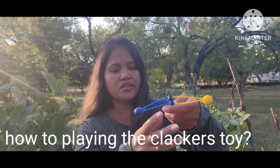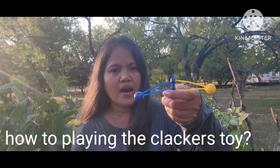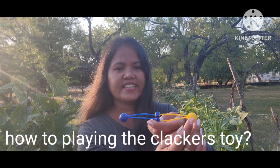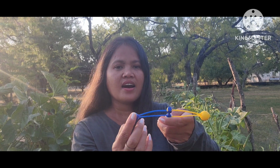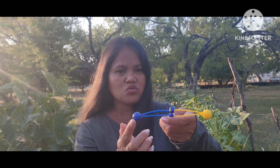Hold the handle and slowly move it up and down until the two balls hit each other, and it will produce a clacking sound. Let the two balls knock each other like this.